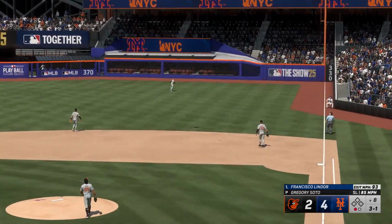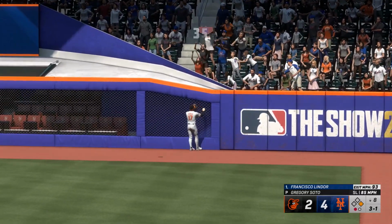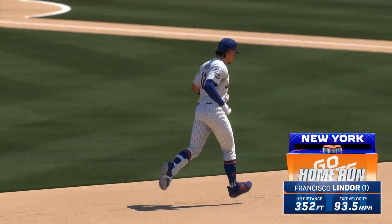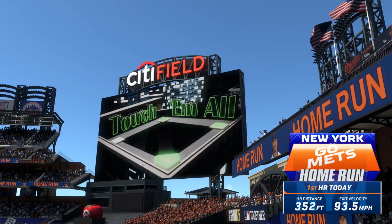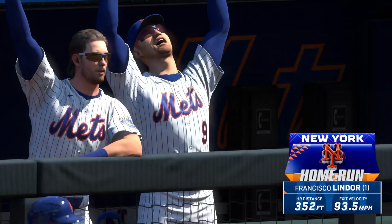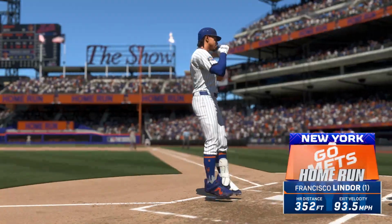And there's a fly ball deep right field. That's back there. And it is gone. And they add a run. It's 5-2. That's their 4th home run of the game. They can't stop, and they won't stop hitting home runs in this one, Boog. They're clearly feeding off of each other at the dish.